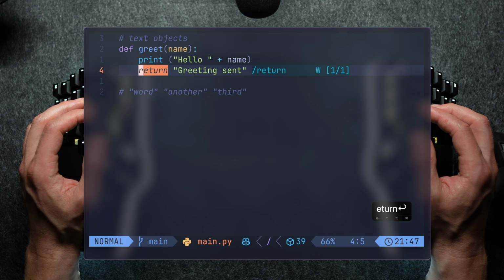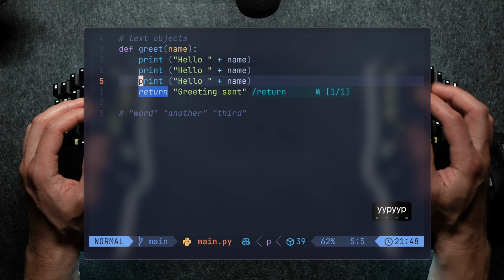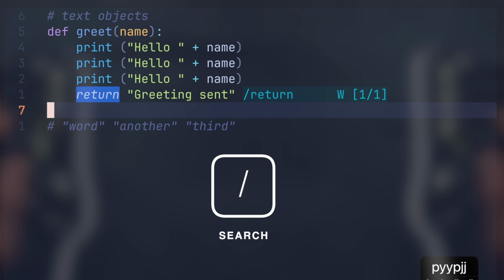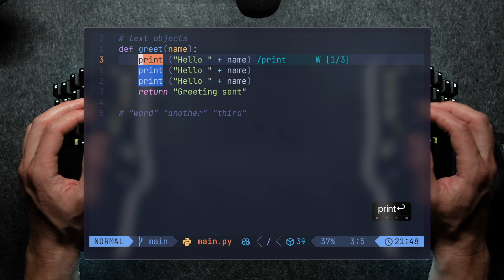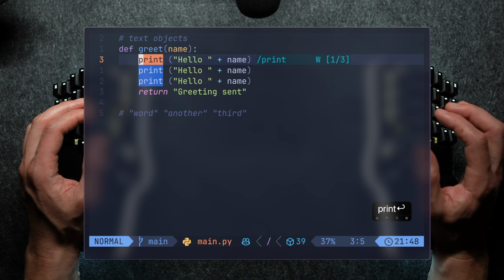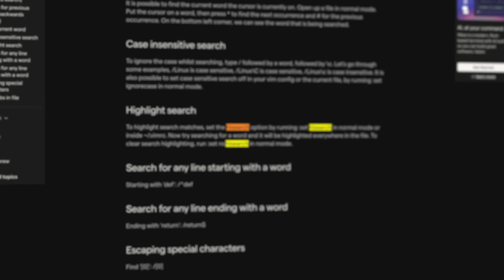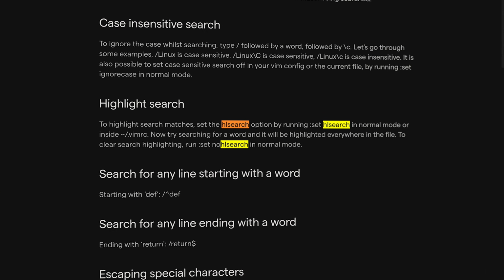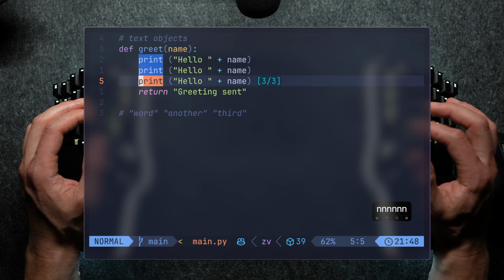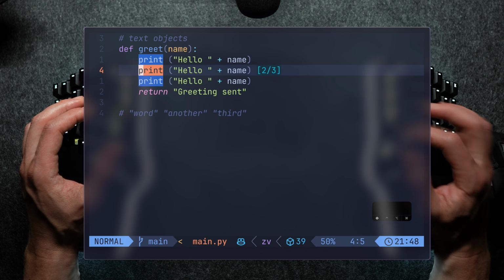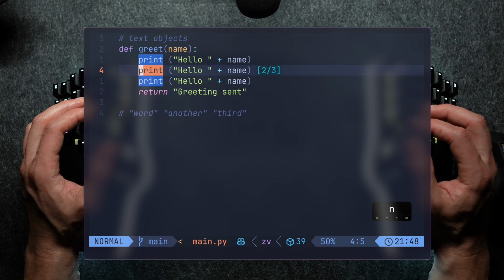Sometimes the best way to move to something in a document, especially if you can't see it immediately, is to search for it. The / operator starts a search. Let's search for the word print. Now, NeoVim is kind enough to highlight the findings. You'd have to set this in default vanilla Vim, search for hlsearch in the docs.